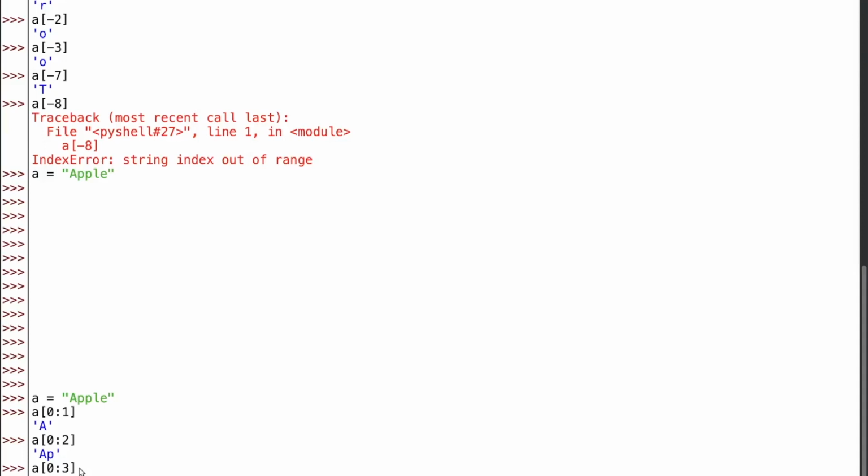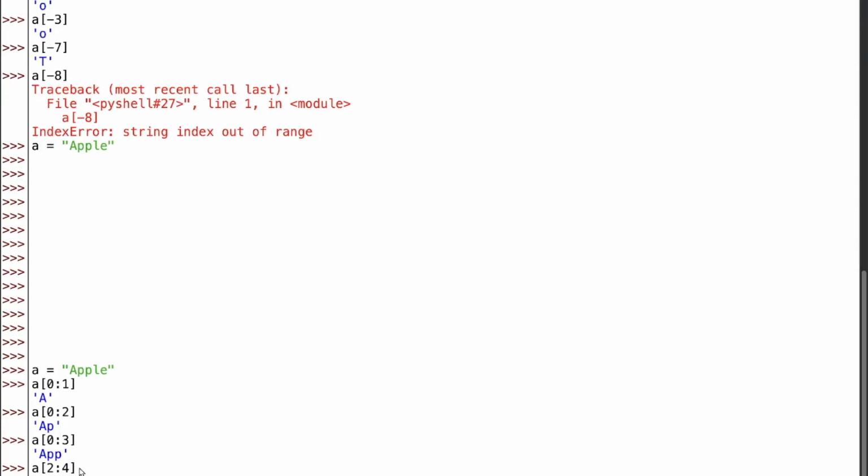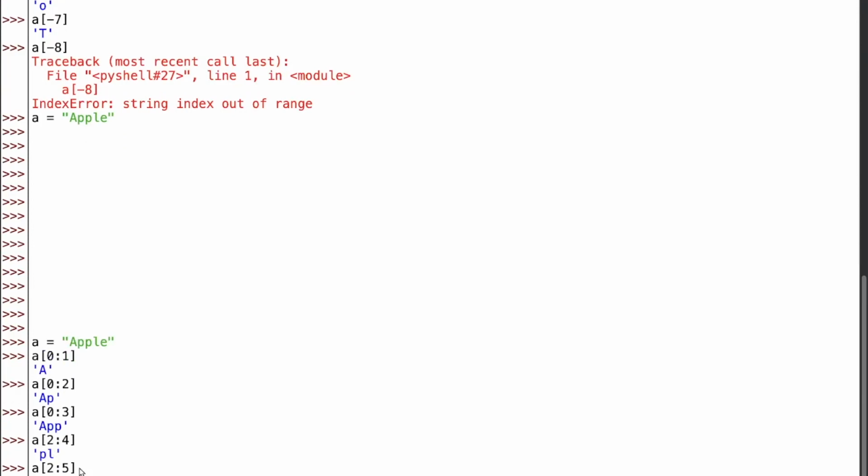If we put A[2:4], we get PL. So what must be considered? When we slice, the end index must be 1 greater than the index you want to find out. A[2:5] returns PLE.